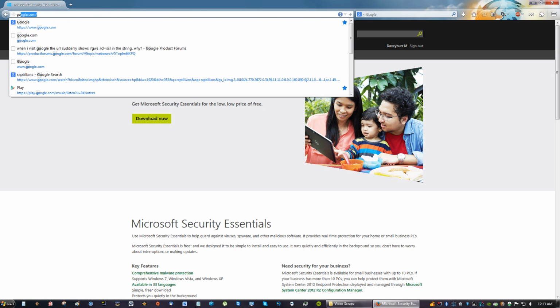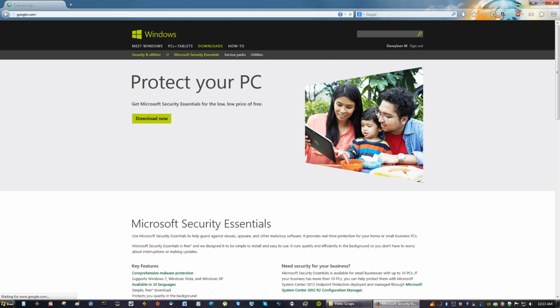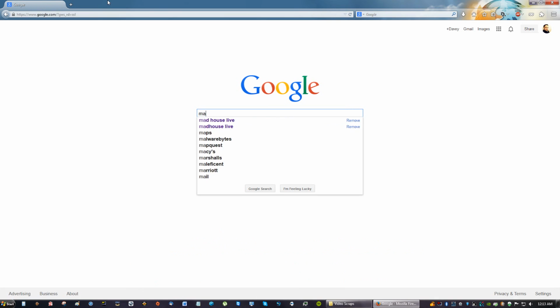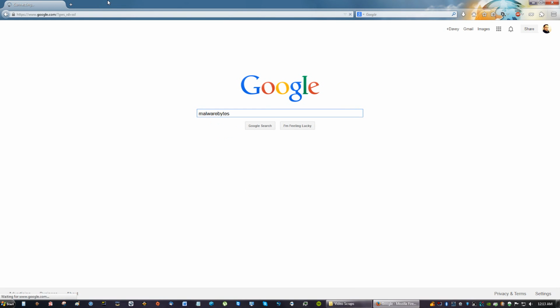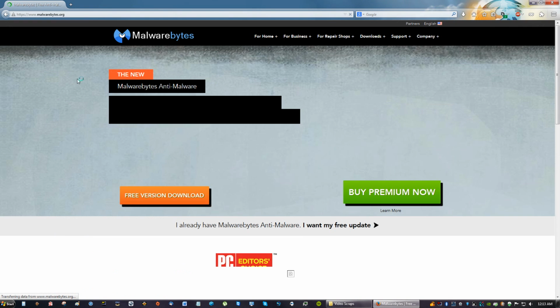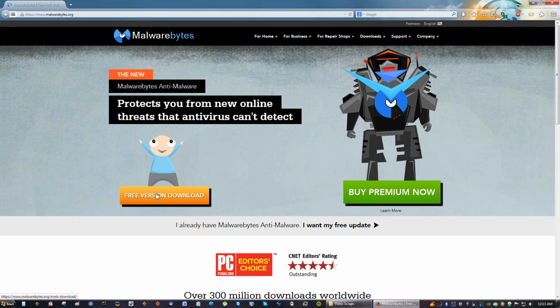If you want to download Malwarebytes, go to Google and type in Malwarebytes, and you could just go to free version download. I really, really love this anti-malware program. It's great.